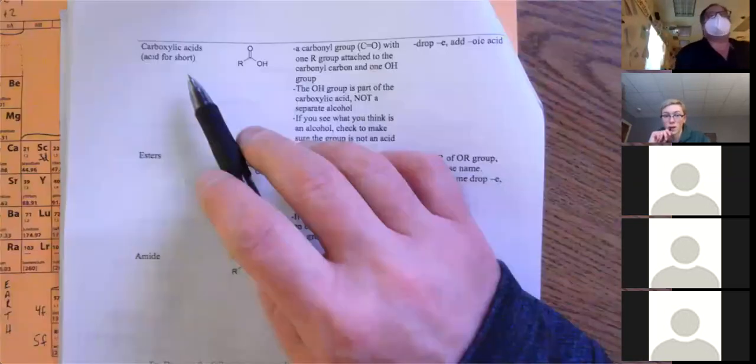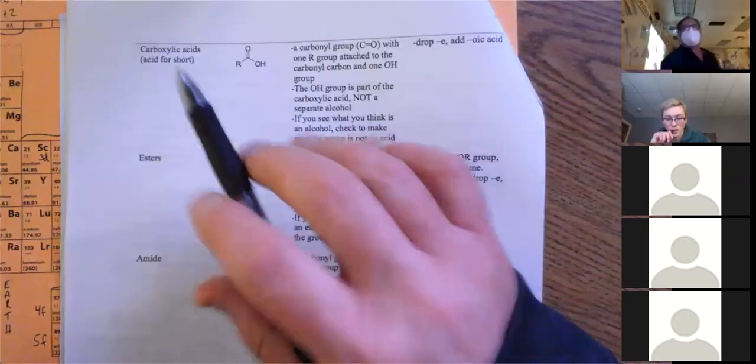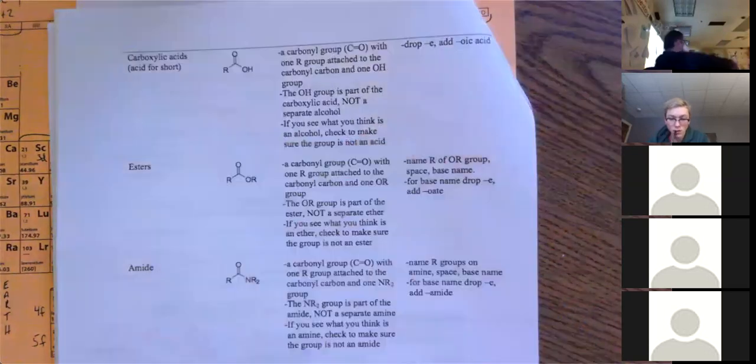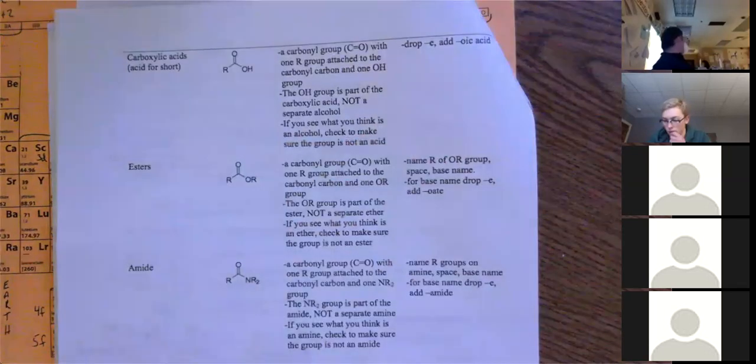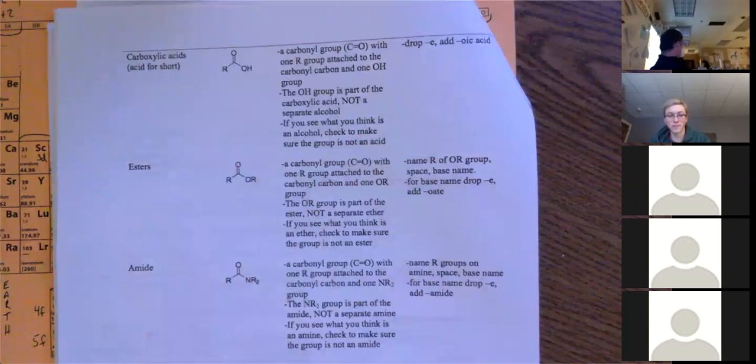All right, carboxylic acids. I'm sure that they showed you these in biology last year, right? You guys probably did the lab where you put peanuts on a garbage bag and you can see through it, like a McDonald's bag or whatever, when the grease gets through it. That's like a test for fat. Then you probably took droplets of iodine and put it on a cracker and it turns black, goes from brown to black, right?